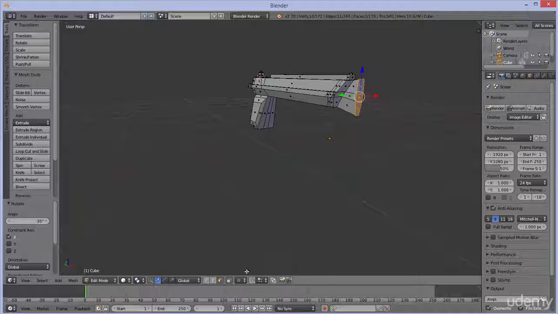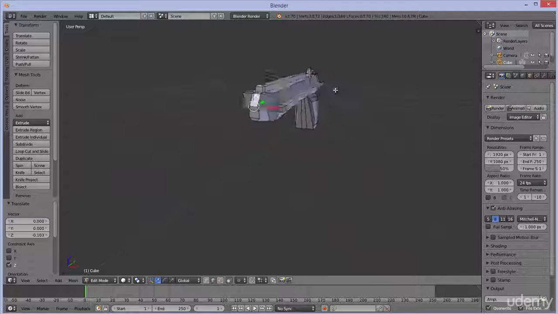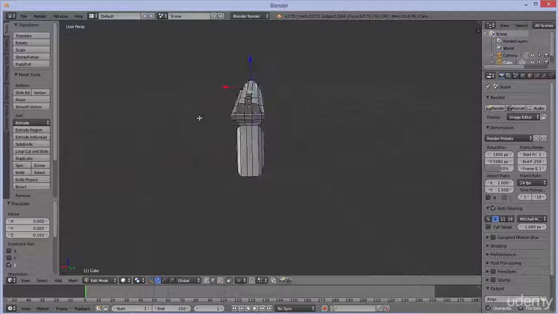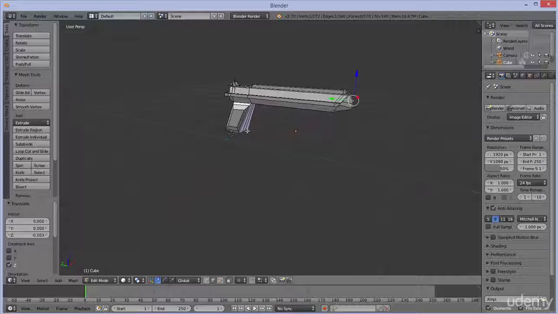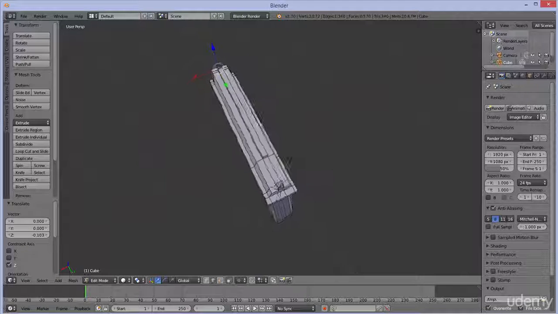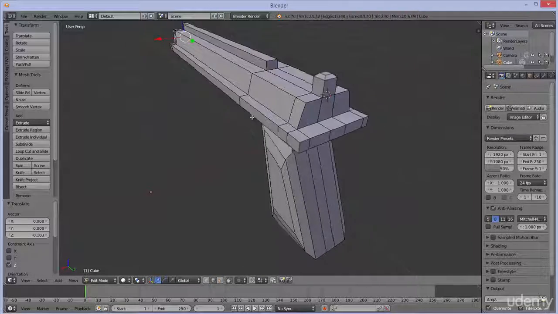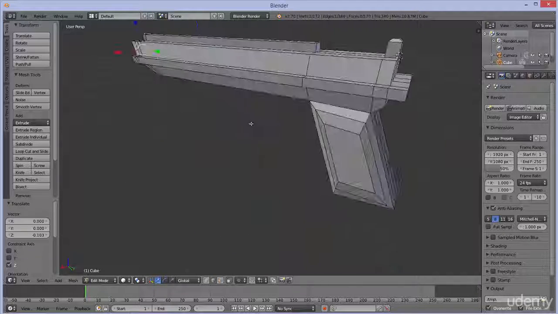I think what the main problem is that we can just move this up more like that and move this down. So there we go. Kind of looks cool. And you can see that we have like a nice kind of long pistol here. Always save your work. You want to make sure that you always save your work. And yeah, you can use this in a game here. This is, of course, a very low poly one here, but it actually would work good in a more low poly kind of mobile online game.